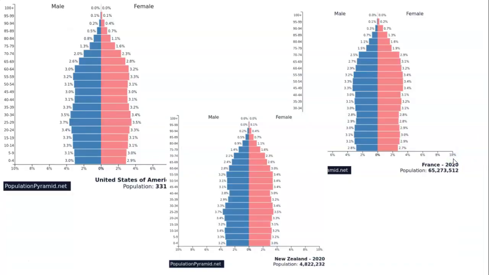All right, so a pyramid that you would likely see in a stage 4 looks very much like this, right? It almost looks like a skyscraper, almost a perfect column, right? There are little variances here in different generations, but it's pretty stable, right? At the bottom of the pyramid, the number of babies being born is pretty consistent. As you move up the pyramid, it's pretty consistent in terms of percentage of the population in each age group. Obviously, until you get to the top, when in most societies there are very few people that make it into their late 90s and into the hundreds, right? So here's a pretty classic stage 4 population pyramid.